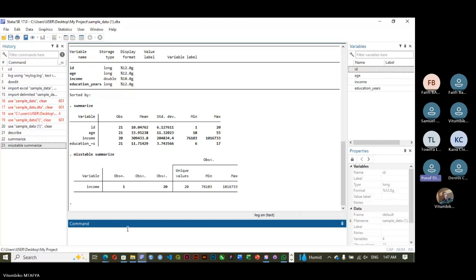Starting with summary statistics, we use the command summarize, then the variable name, in this case income, comma, detail, then press enter.